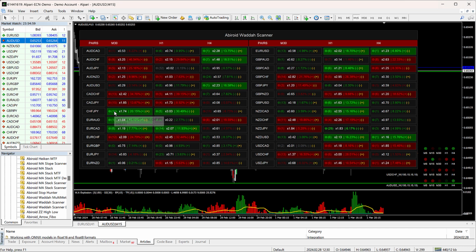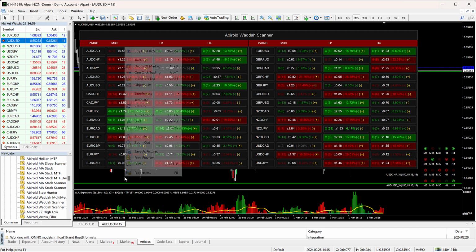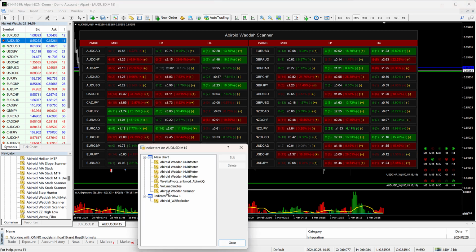And right here, if you see something like 11 or 15, then that shows you how long that trend has been running for. So this is important in case if you are scalping, or in case if you need immediate trends. You can also set the trend bar number to very low.